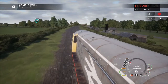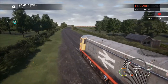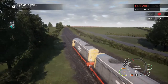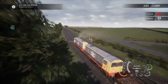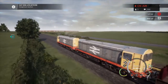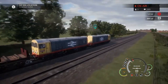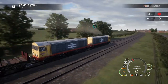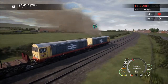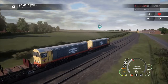Switch sides. Okay. Downward slope, so we'll have to watch the speed a little bit. 0.4% gradient. I'm glad we don't have to watch through those windows. There we go. Those windows are terrible. Find a good view. There we go. Give it a bit of welly. Ooh, now it goes up to 10. It wouldn't go up to 10 a minute ago. That's a bit weird. Whoa, look at that smoke. What a lot of smoke.